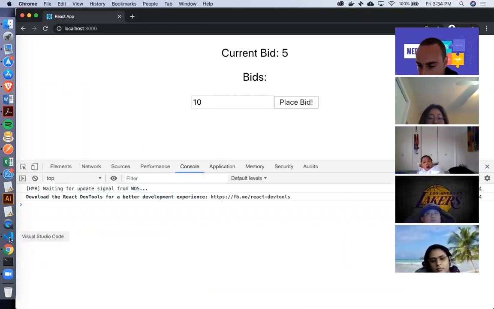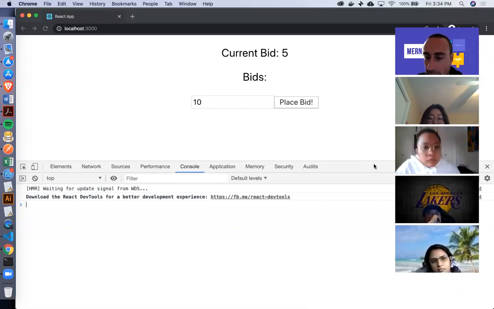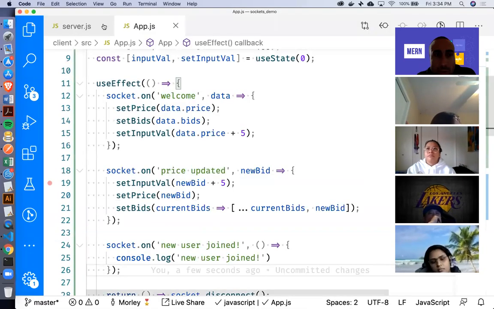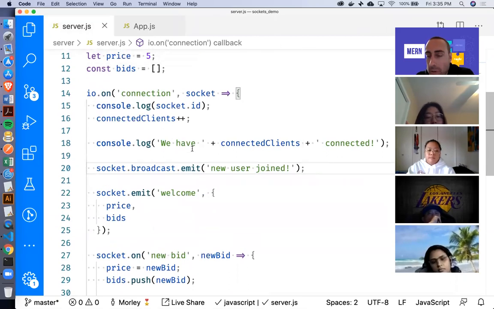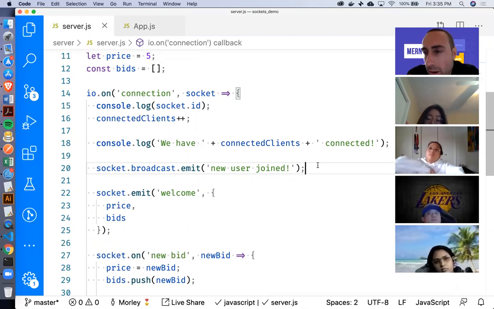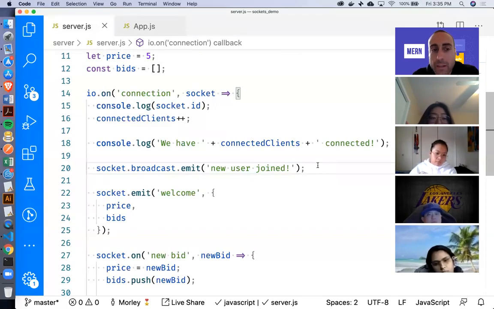Is it complicated to tie in sockets with manipulating data in our DB? Not really. Shouldn't be, because if you have a model or something, let's just look at what we have in our server going on, right? Inside our server, what if I needed to respond to something? If I needed to go grab a product from the database or whatever? Not hard, right? I could just go product.findById or whatever, retrieve whatever I needed, and then in my .then I can go ahead and emit some kind of event if I need to. Make sense? Yeah, not too bad.